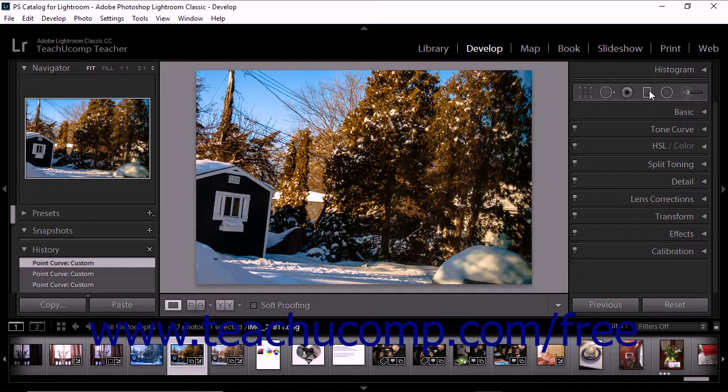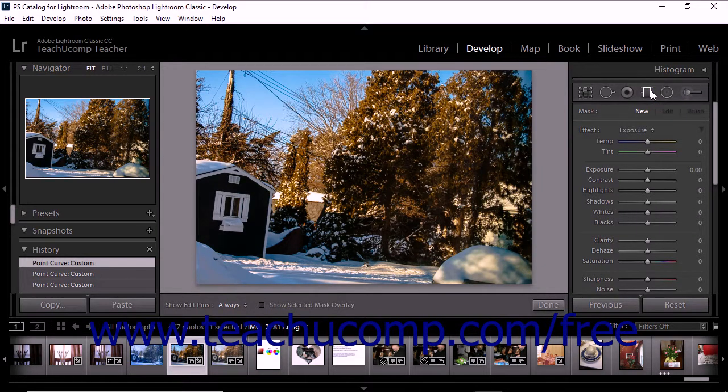To use the adjustment brush or graduated filter, display a photo in the Develop module. Next, select either the adjustment brush or the graduated filter tool from the Tools strip in the right panel grouping. When you click either of the tools, the tool drawer expands to display a variety of features. Take a moment to click between the tools and compare the graduated filter tool drawer to the adjustment brush tool drawer.